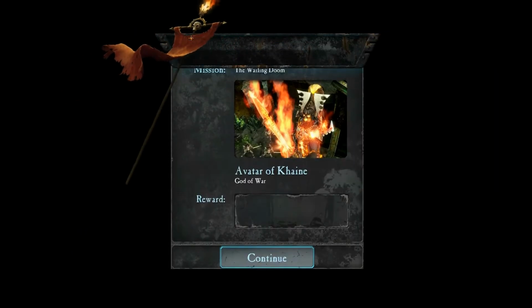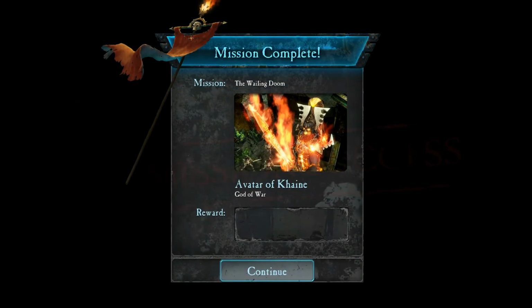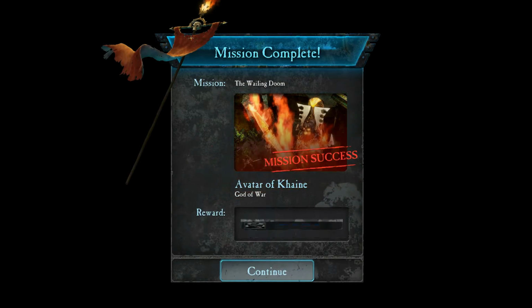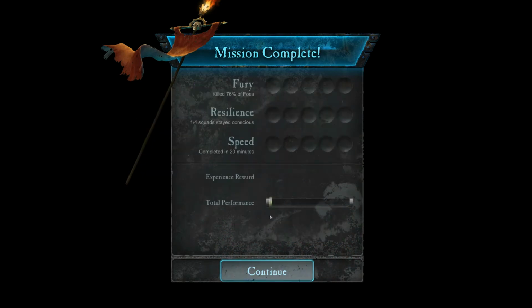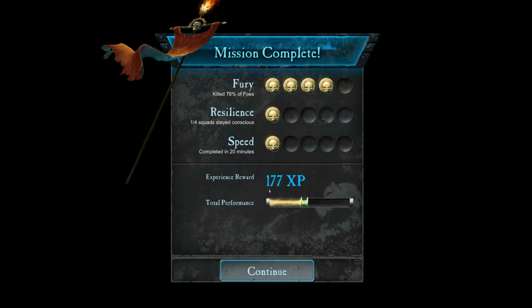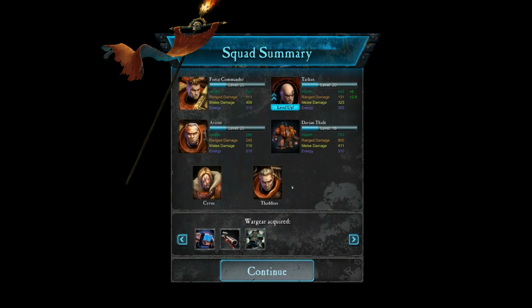We beat their war god. Victory is ours. Barely, I'll be honest. Barely beat their war god. But it was worth it. One of our four squads remained alive there. Tarkus got his level 20.